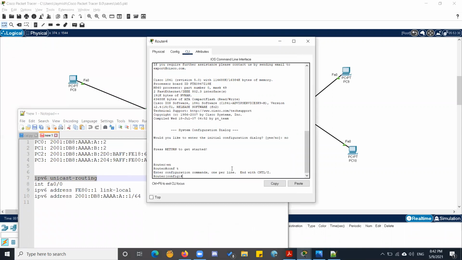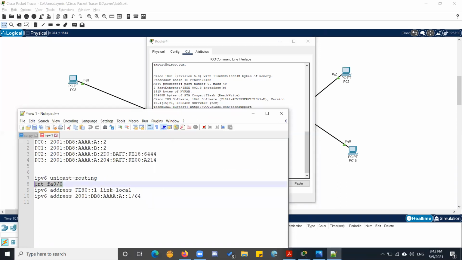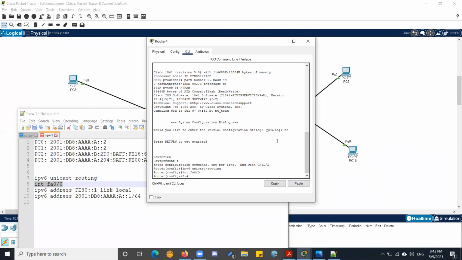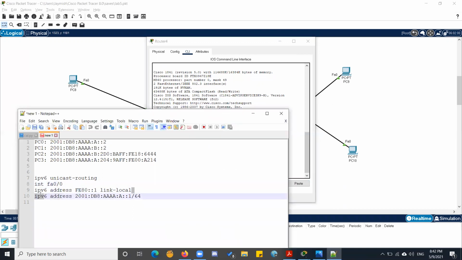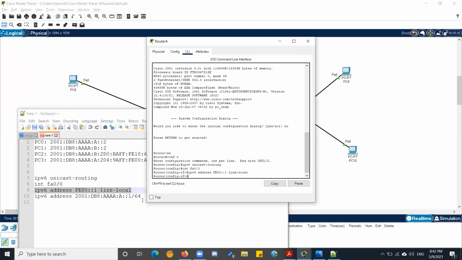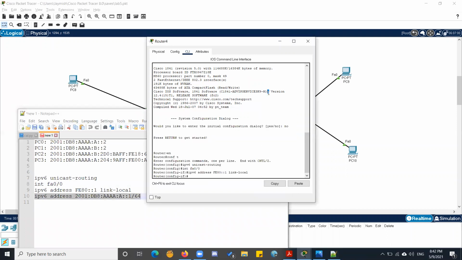We'll first enable IPv6 unicast routing, so it will enable IPv6 on the router. Then we'll go to interface port 00. We'll add the link local address, and then we'll give the IPv6 address.